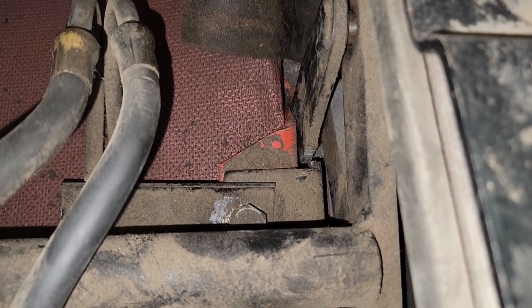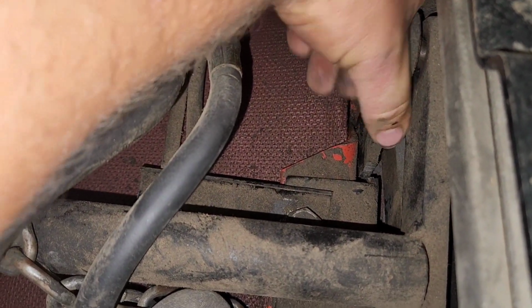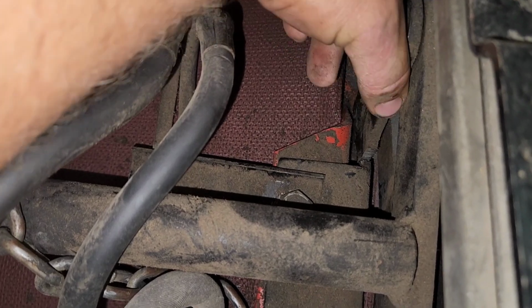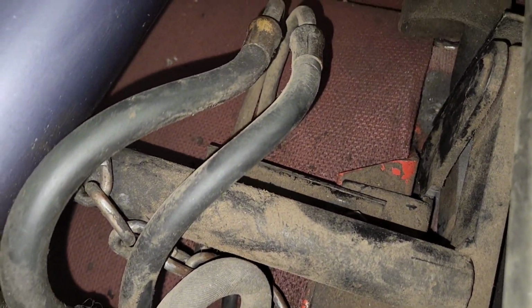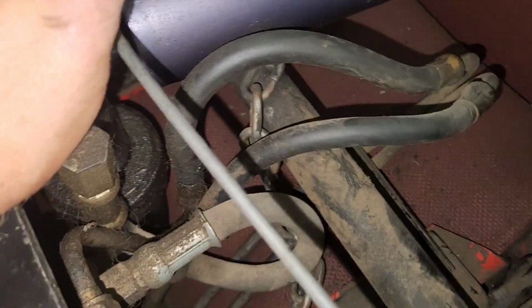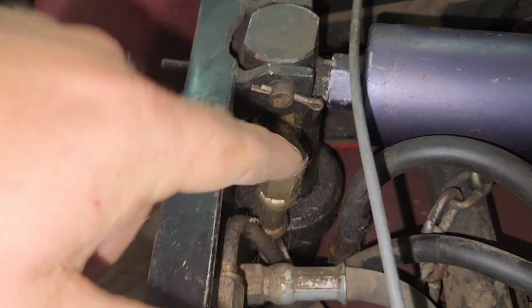That looks fixable rather than replacing it. Unfortunately, it means I have to pull the whole fucking seat out anyway. No lifesaver there. Guys, put a chain over your crossbar, because I have had this one in particular anyway.